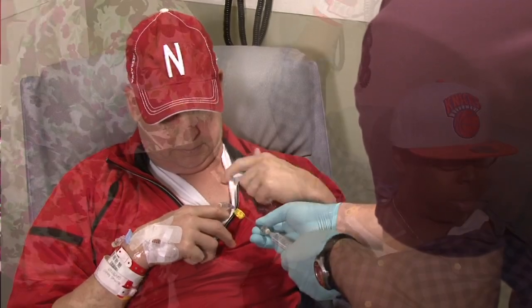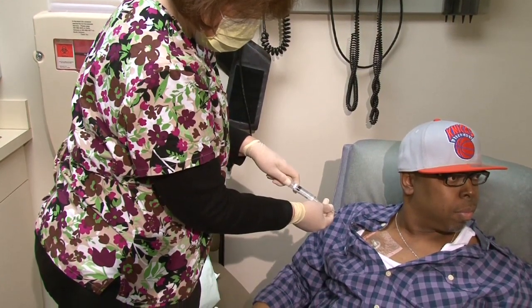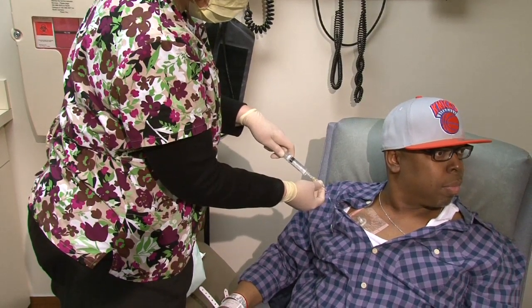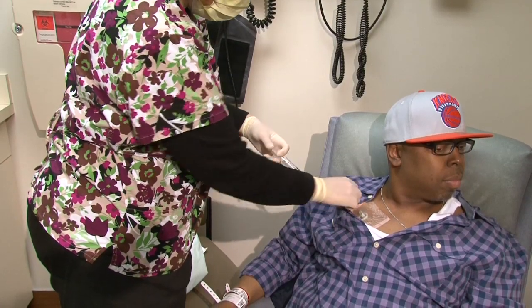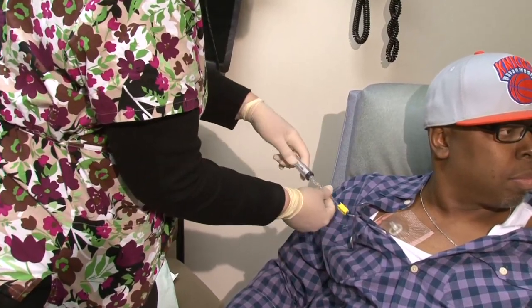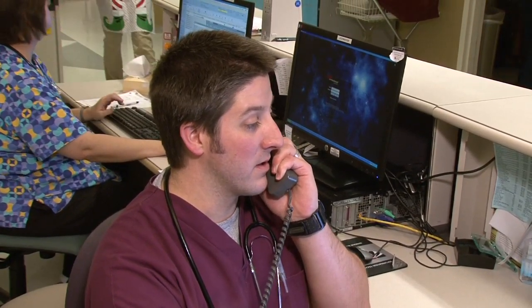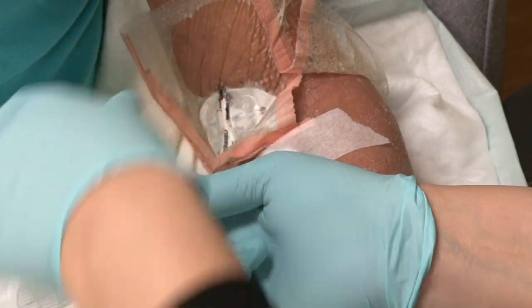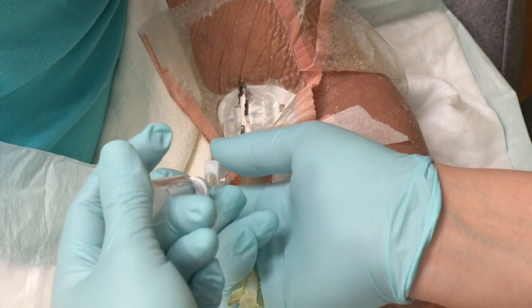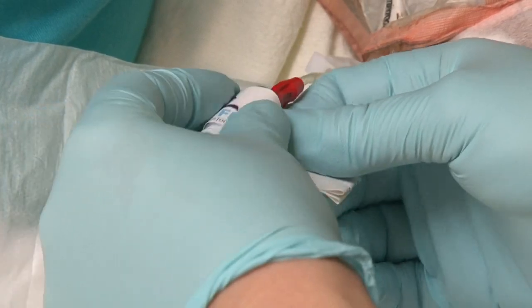If position changes do not resolve the problem, the next step is to remove the access cap and flush each lumen or draw blood by attaching the syringe directly to the end of the catheter lumen. If you have a port, the care provider may change the access needle. If these techniques do not solve the problem and the line remains difficult to flush or draw blood from, the care provider might change the dressing, as scrubbing the site can sometimes shift the position of the catheter. If none of these steps open the line, the care provider will consult with your physician. This may involve an x-ray to confirm the tip of your catheter is located in the large vessel leading to your heart, or special medication given directly into the catheter to help dissolve a clot — this medication may be given twice if the first dose does not open the line. Sometimes a central line can become blocked to the point that it needs to be replaced.